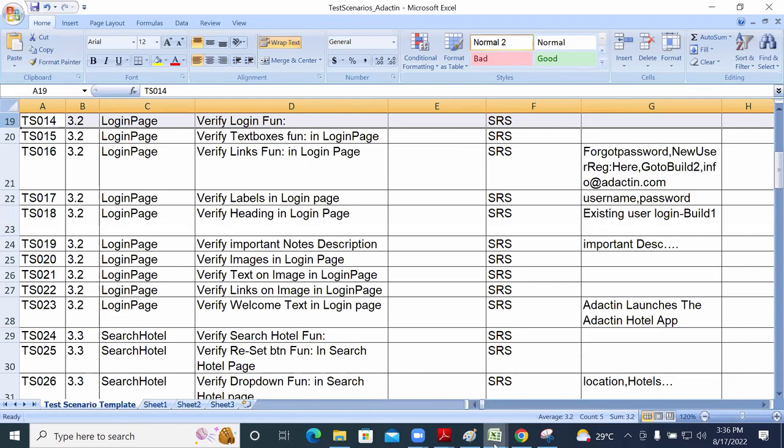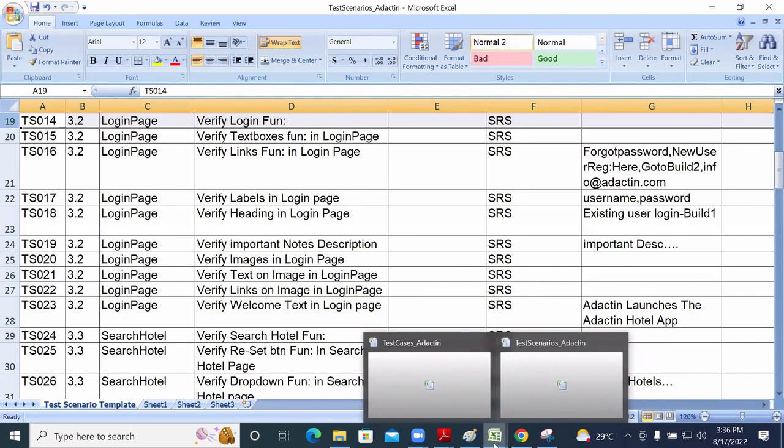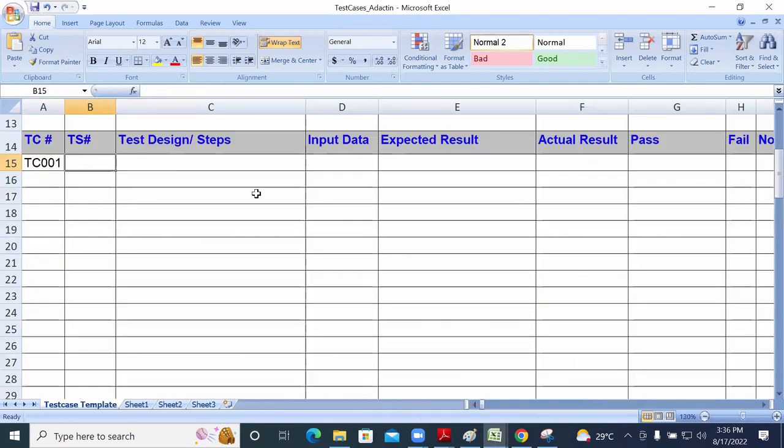Now our requirement is test cases. What is the scenario number? TS014. Scenario number 14 is related to verify login functionality. Now we need to start with the test cases.